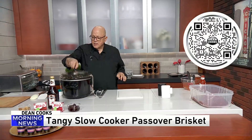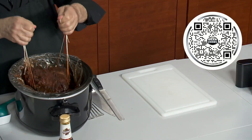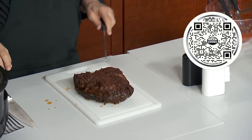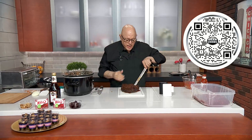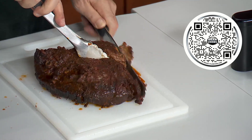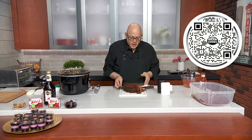That's what it winds up looking like — it definitely reduces. Here's where these strings come in handy: I can just lift this right out and put it on a cutting board. If I was at home serving this, I would let it rest for 10–15 minutes. The way you cut a brisket is against the grain — the grain on this is going this way, which means I'm slicing it this way. Look how tender and juicy this already is.